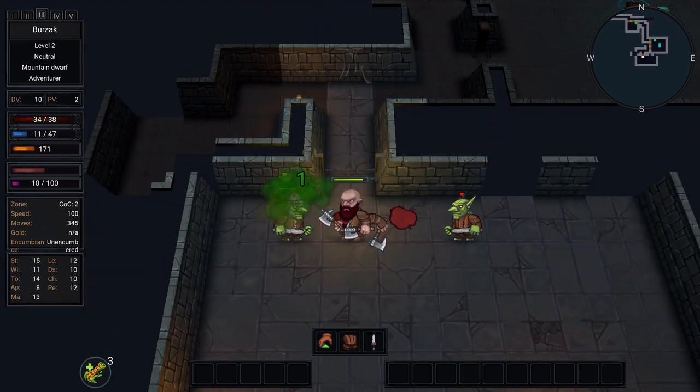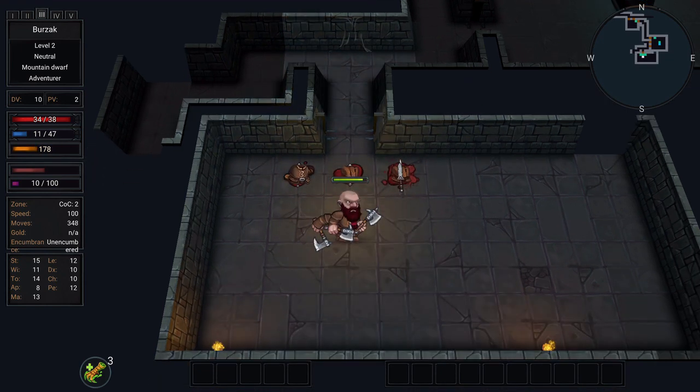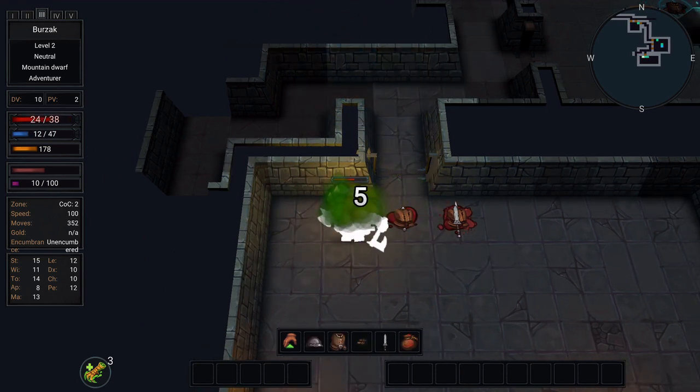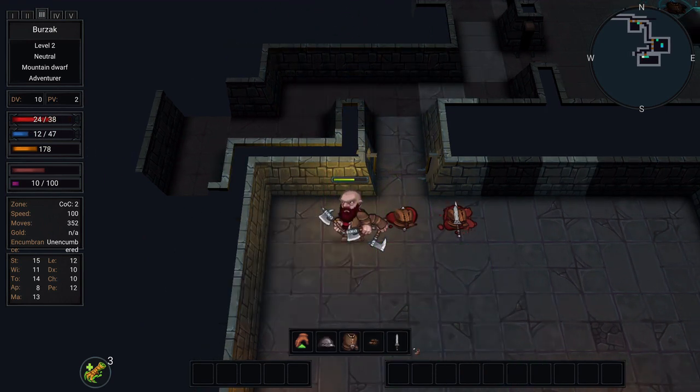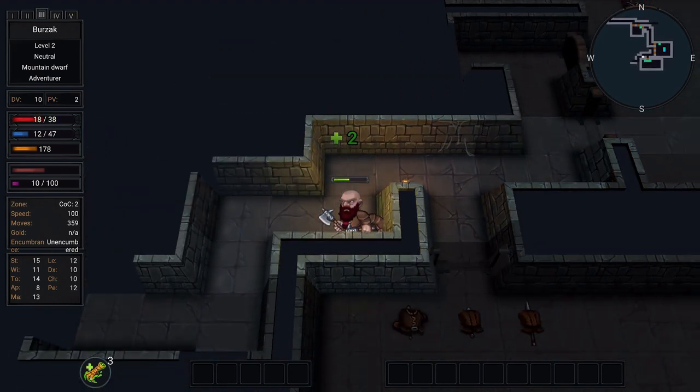Oh, this is one of our new trap rooms. Excellent. So the monsters trigger the traps as well as the player does. So every time you trigger a trap, there's a chance that it triggers again and keeps resetting.